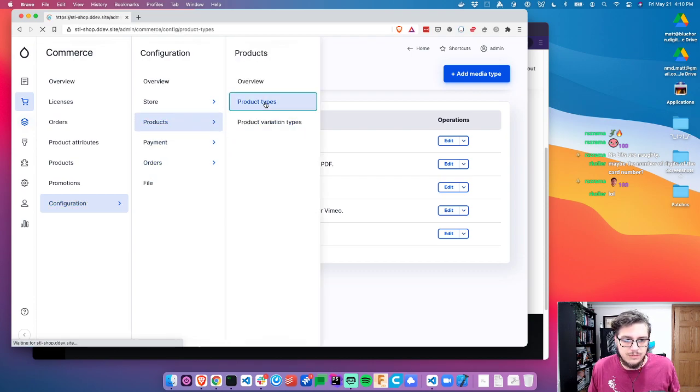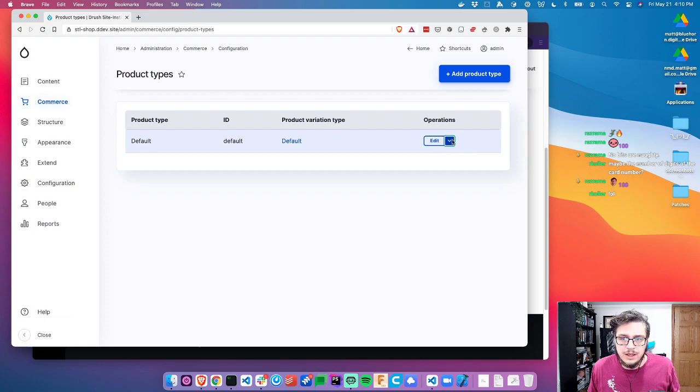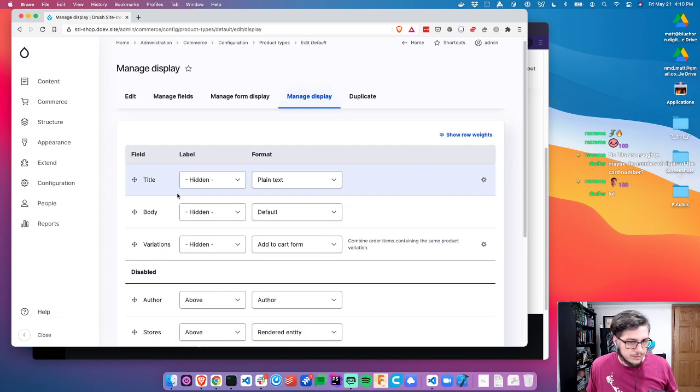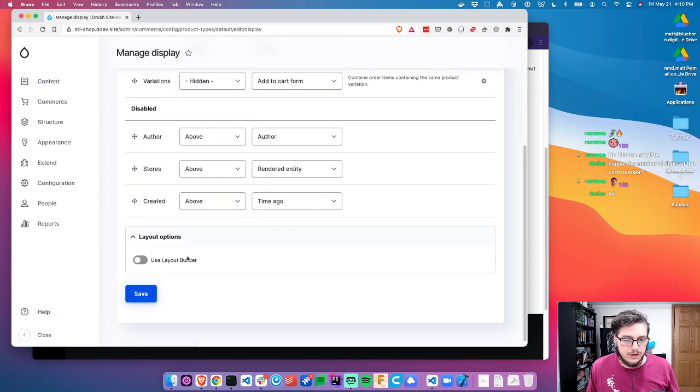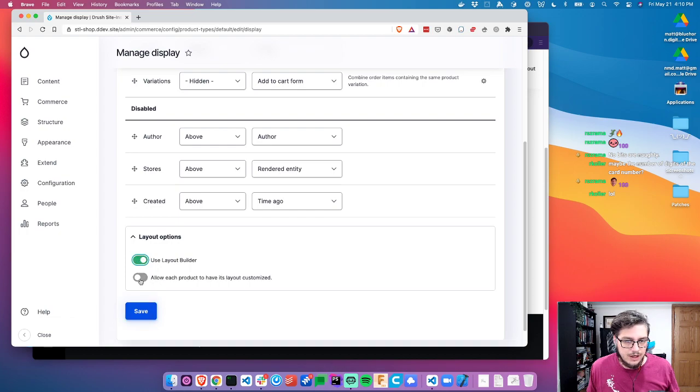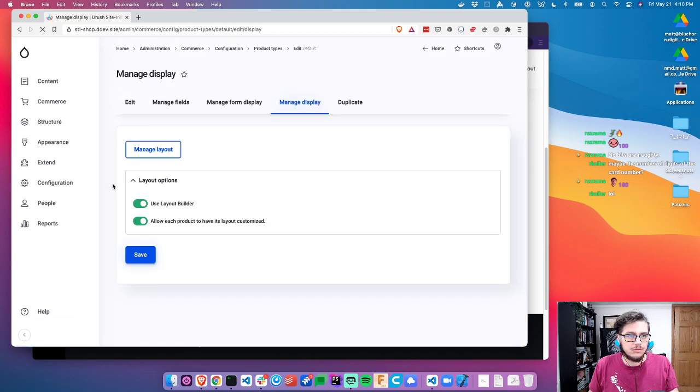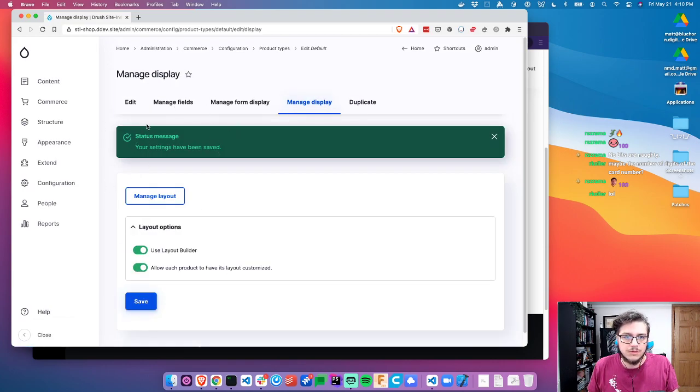We'll go to product types. And we're going to go to manage display. And we're going to use layout builder. And I'm going to allow each product to have its layout customized, just in case I want to customize one to make it look a little bit different. All right, so that's done.